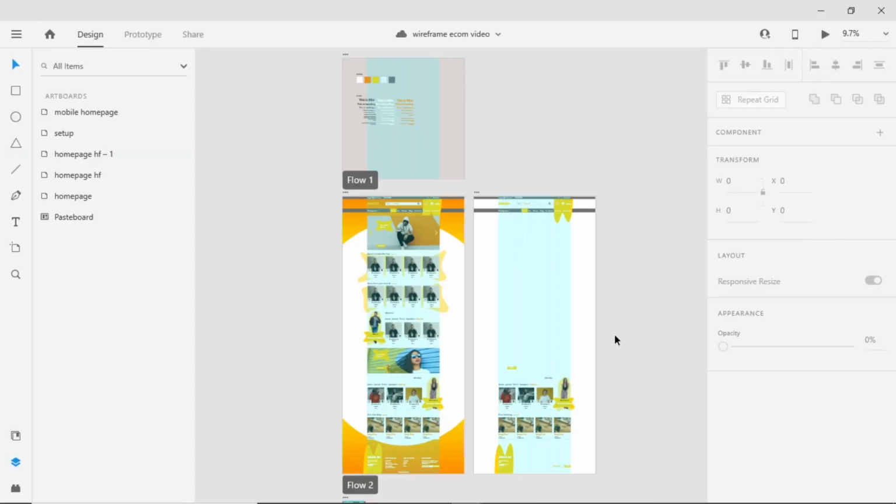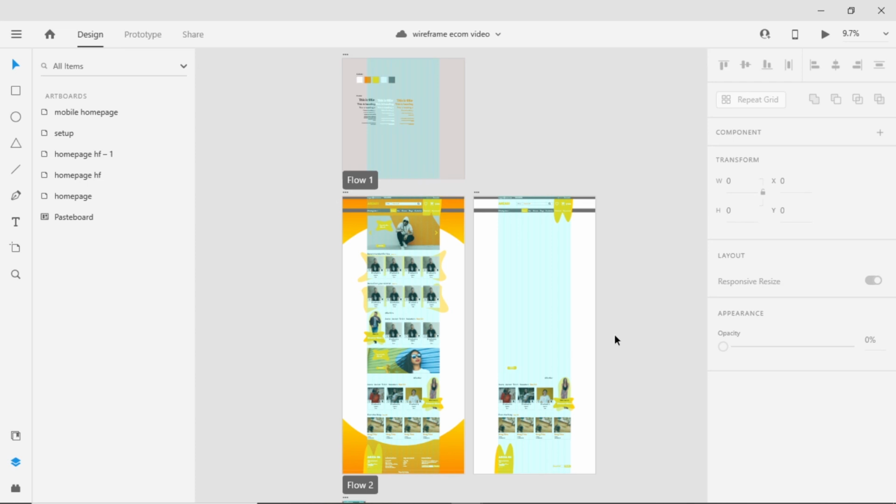In this video we have seen how we can make a prototype or user experience of our web pages that we have created either in web page or mobile page view. Next we saw how we can share it with our friends, with the client for the user testing, and with the developer team. Then we saw how we can export different components that can be very helpful for the developer team. With this, I conclude the video and the section where we have created a brief of e-commerce website.